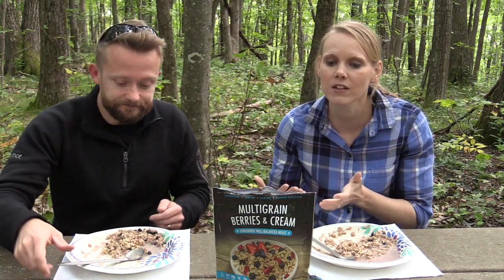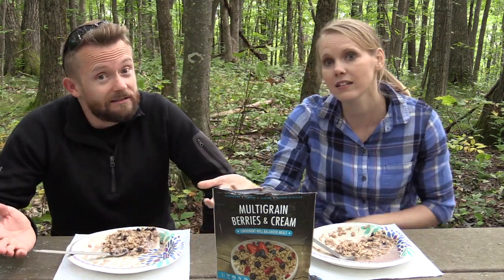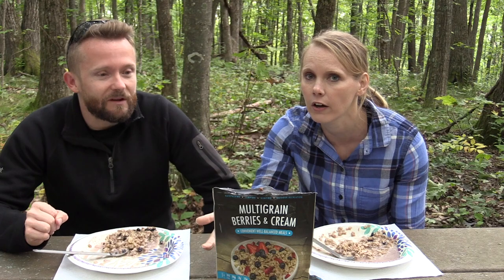So hopefully this helps you guys. If you do like oatmeal, okay, this is a good contender. And it is a good contender. That's the thing about Camper's Cafe. It's here to help you guys so you don't have to spend the $9 to $10 to buy one of these to try it and find out you hate it.